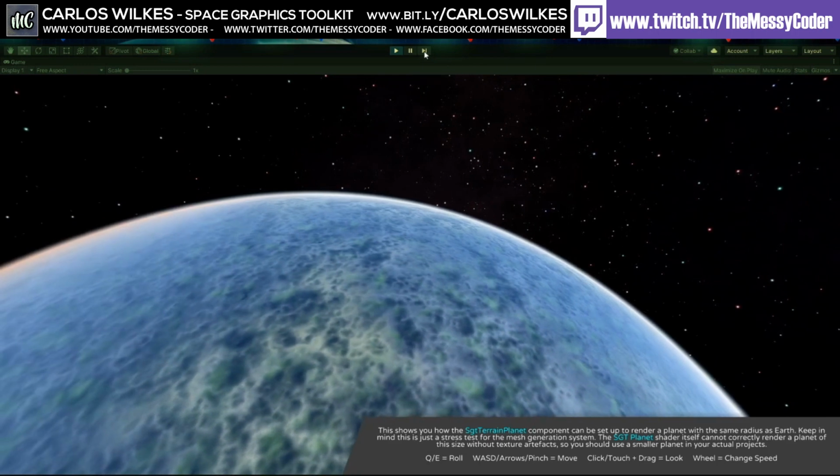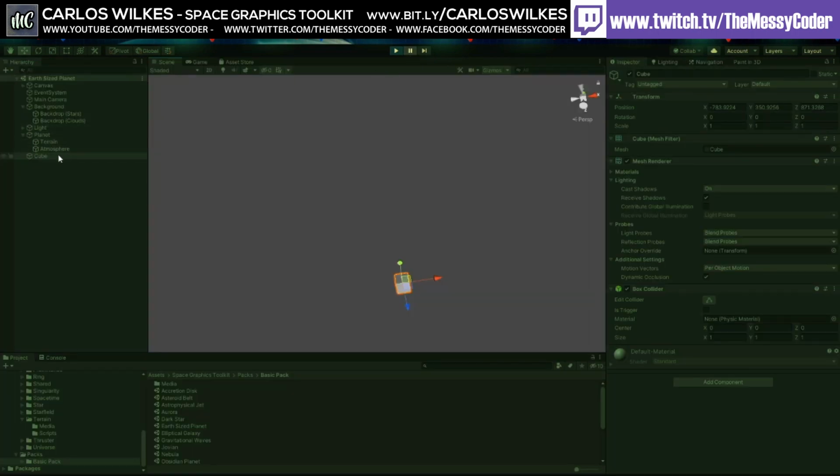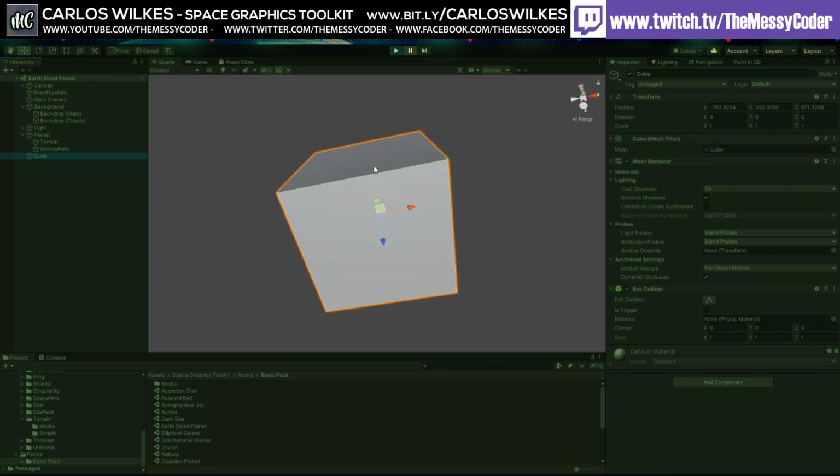But even then, because the radius is so large, the positioning gets a bit funky. So you can add the floating object component, which adds the cube to the floating origin system, and that's going to have a coordinate system that is better than the transform.